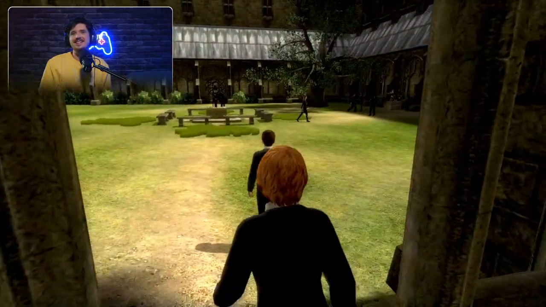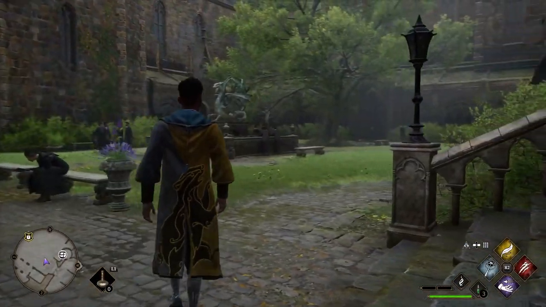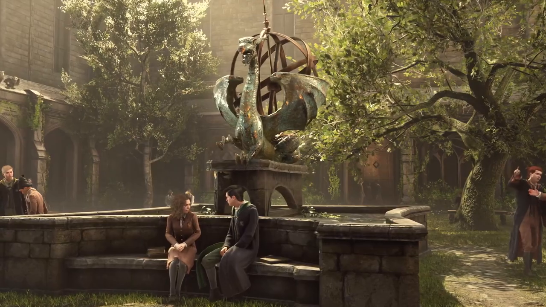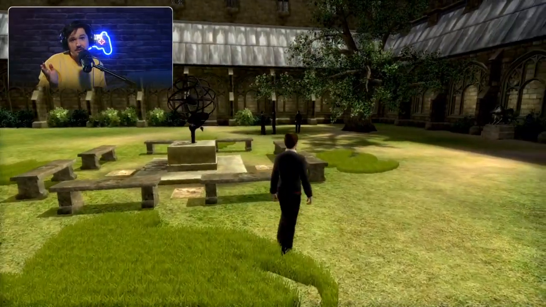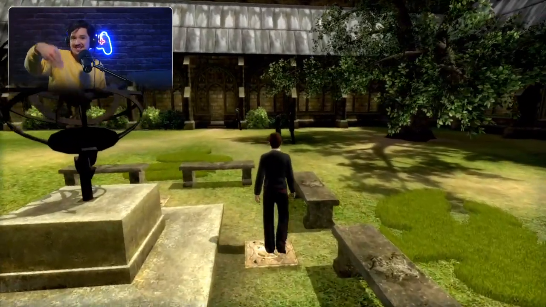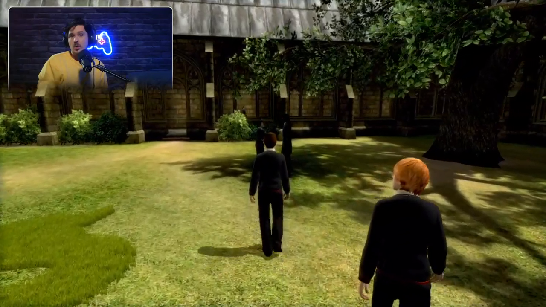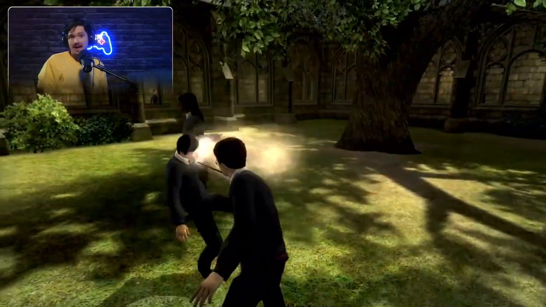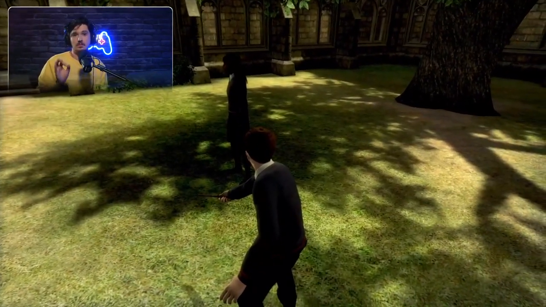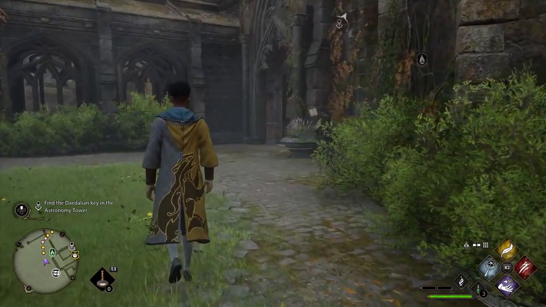You're like, oh my god, it's so cool. I love this courtyard. The essence is there. We got this central piece here. It's not a fountain. In Hogwarts Legacy, it is. But we got the tree. You can climb benches here, as Harry is doing. And you can also talk to people or battle them. This one doesn't want to fight. That's a good idea. And then from here, they go to the Defense Against the Dark Arts Tower.